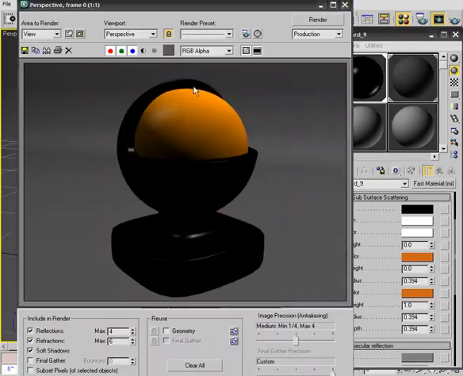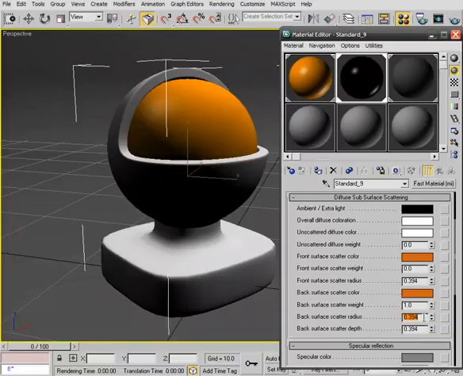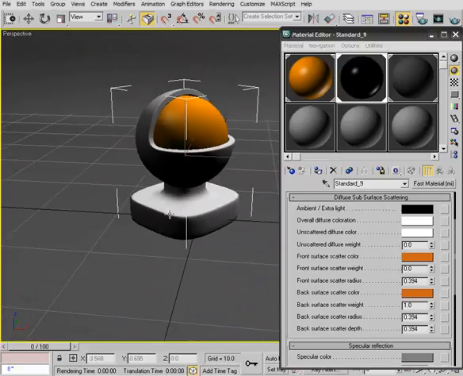Now you can see right away that really we're not getting anything out of this back scattering. Okay, still pretty much just comes out black. Now what we need to do is adjust the radius and the depth that light is able to penetrate through this object. Now these values right here are very important because they do correspond to the units here in our scene. Now the units that we have right now can be found if we look right next to this keyframe button. We see a little feature that says grid equals 10. So what that means is for each grid box that we see here, that's actually corresponding to 10 units.